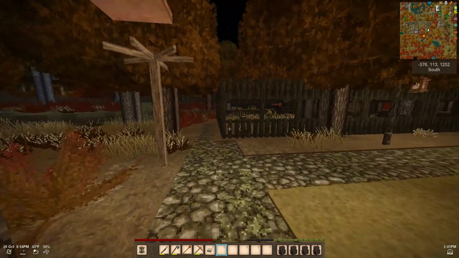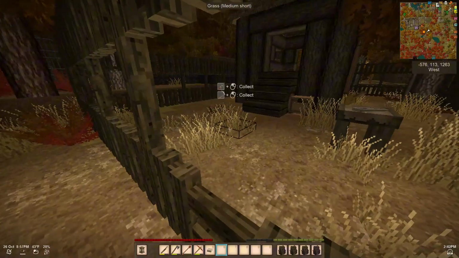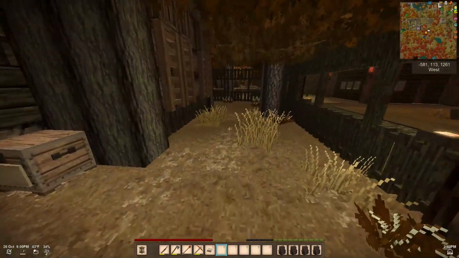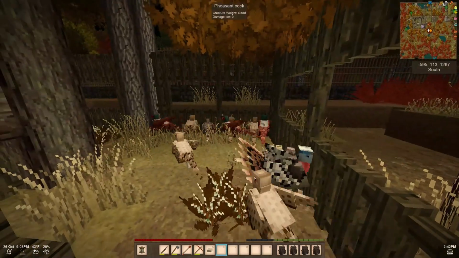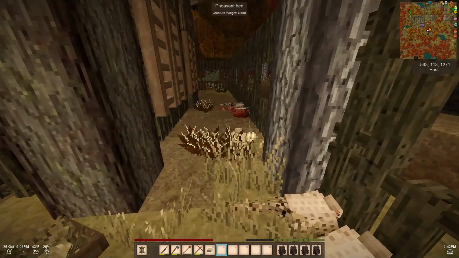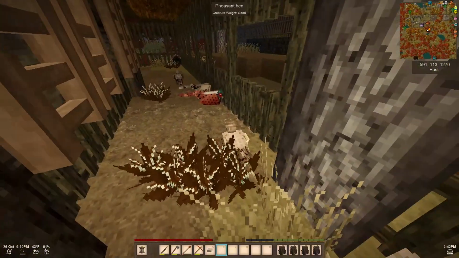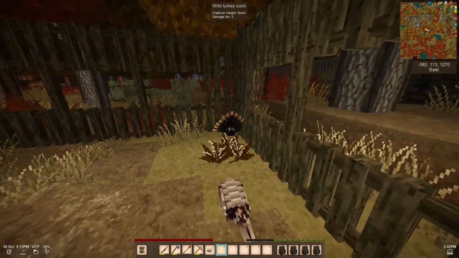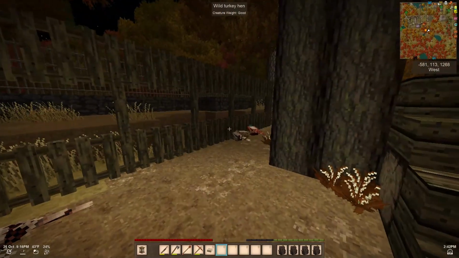Over here is the additional feathered friend coop, play yard. Of course, these guys will always be freaked out by me, except for when I go into creative. This, we've got the pheasants and the hens, and let's see, wild turkeys, hens, and the males. I don't think we have any capercaillies in here.